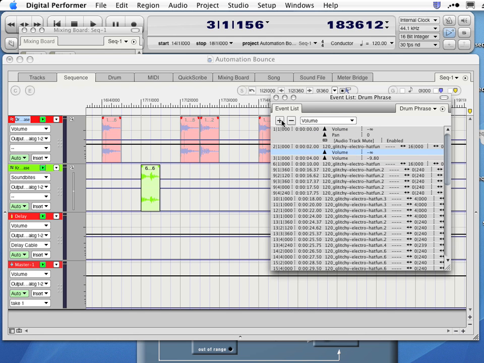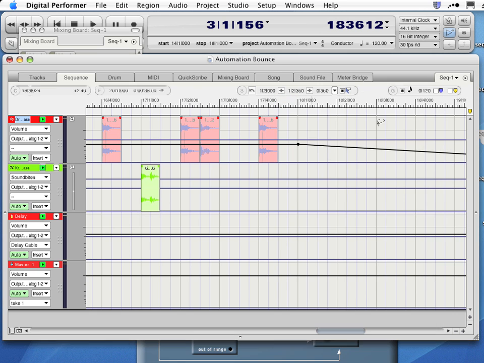So choose volume, choose plus. I can say bar 18, give it a value of negative 9.5. And then I can say in bar 20, I want the same volume controller, but this time I want a value of negative infinity, which means faded out. So now if I look in this section, there's my fade out.